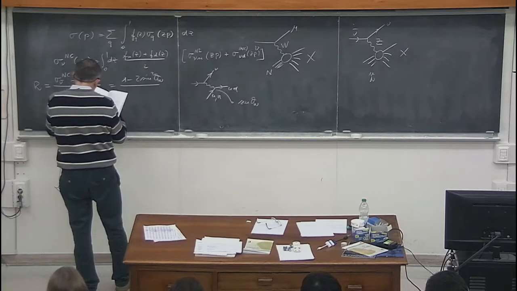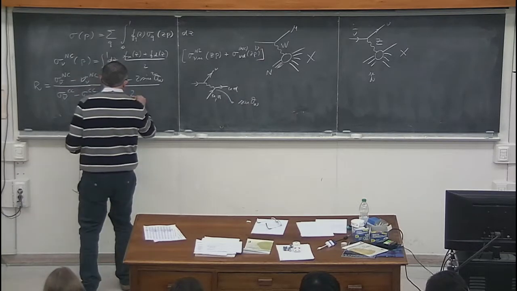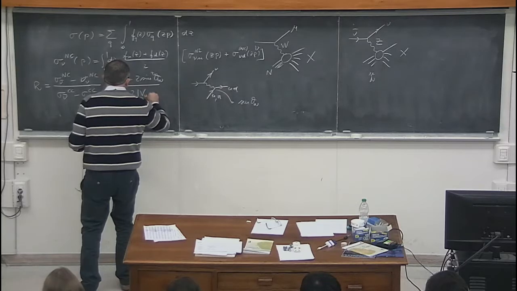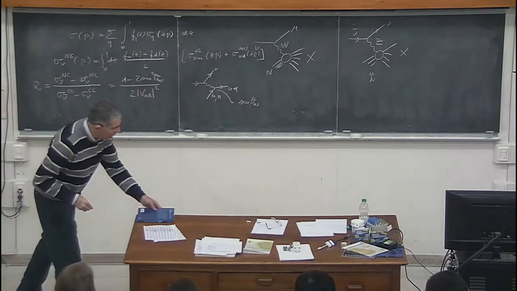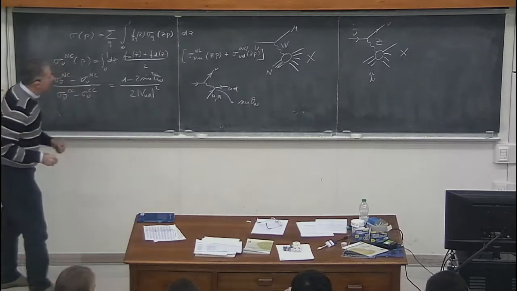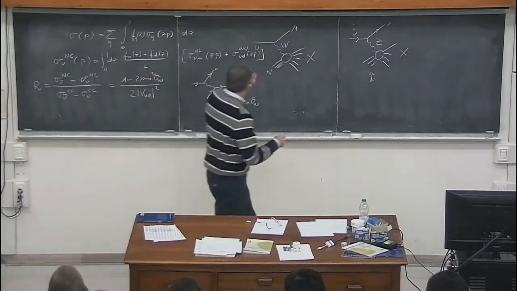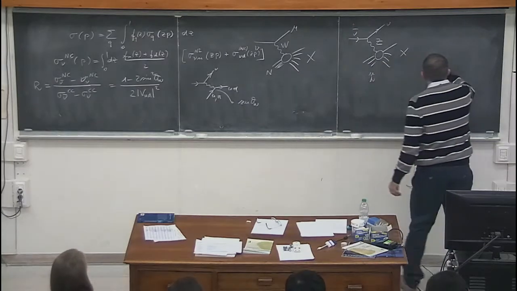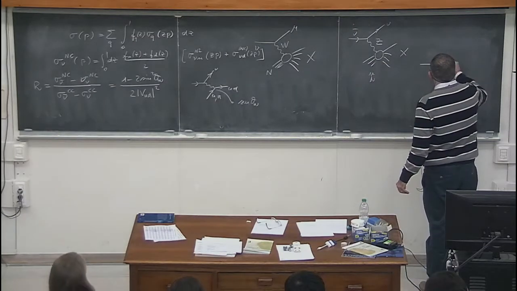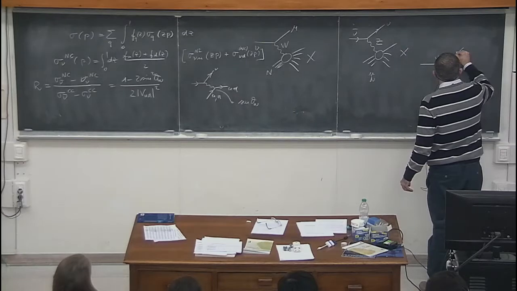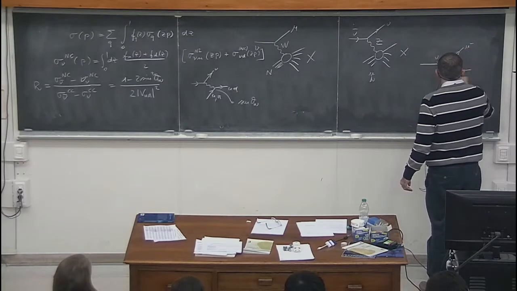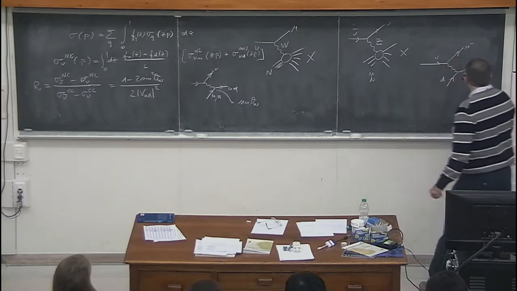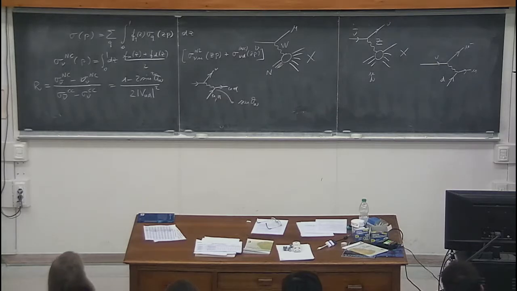Here, the UD entry of the Cabibbo-Kobayashi-Maskawa matrix enters because in the case of charged current, the relevant diagram is this one. You have a neutrino, a muon in the final state. And here you have a d quark and an up quark. So the vertex here carries a factor of V_ud as a consequence of the Cabibbo-Kobayashi-Maskawa matrix.